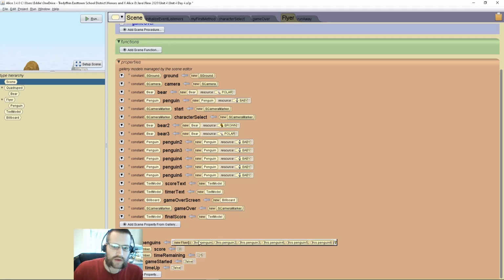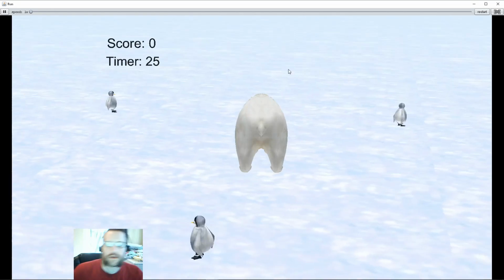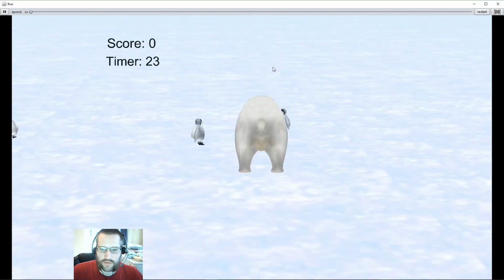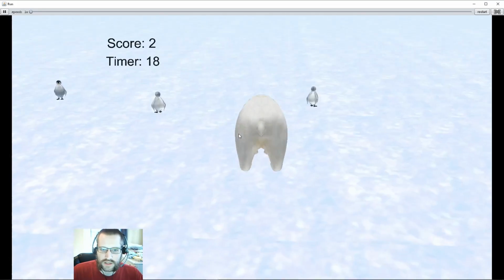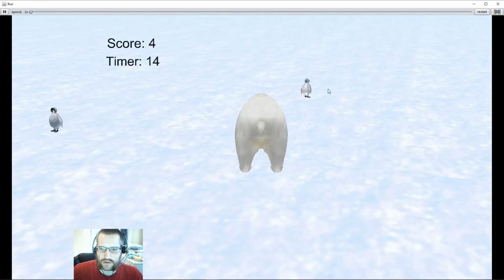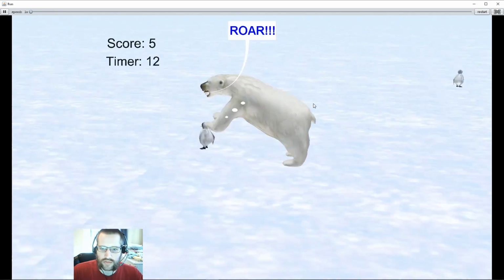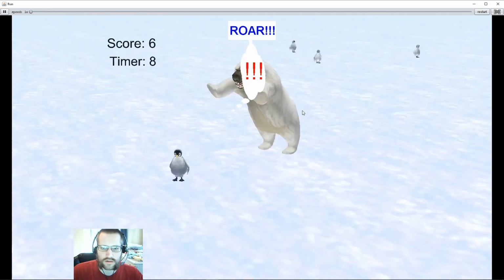Let me increase the time here so we can see that a little bit better. I'm going to turn the time back up to 25 while we test this. So just for example, I scare these two, right? They both kind of go off at the same speed. Now if I scare these two, watch, that one's going slow. That one went really fast. If I scare this a third time, he goes even faster, right?